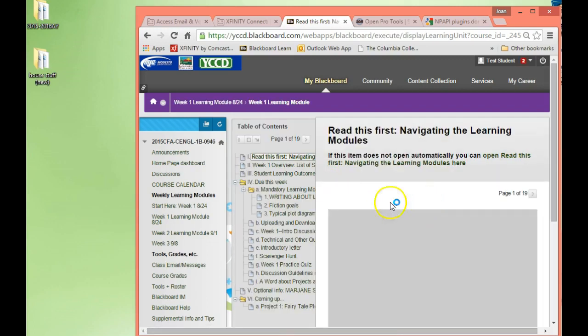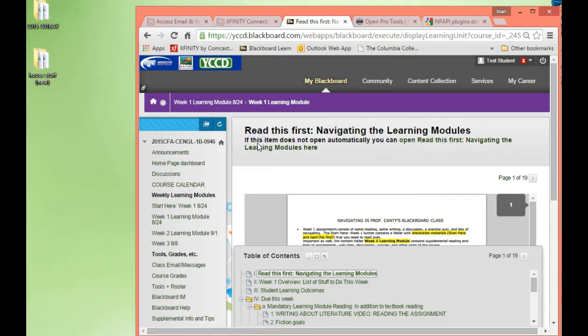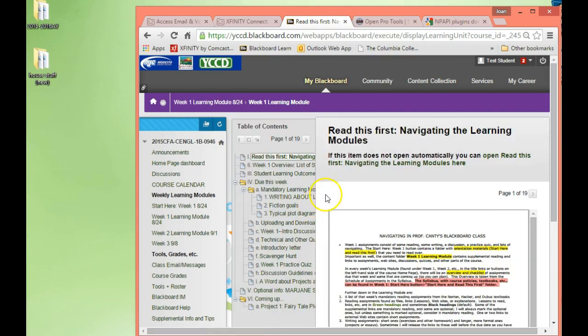And here we go again. Here's the table of contents. You can move the table of contents below, or you can keep it on the side, which is how I prefer it. How to navigate the learning modules. We're going to cover this really quickly.